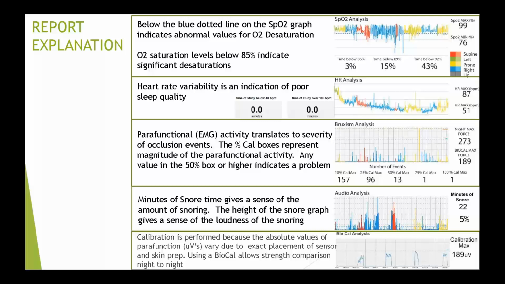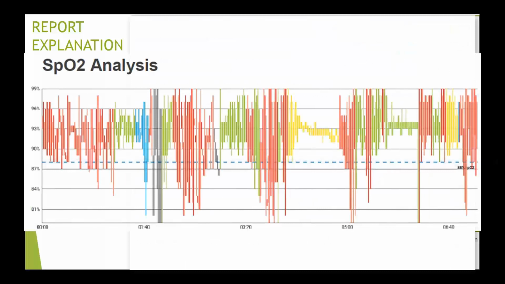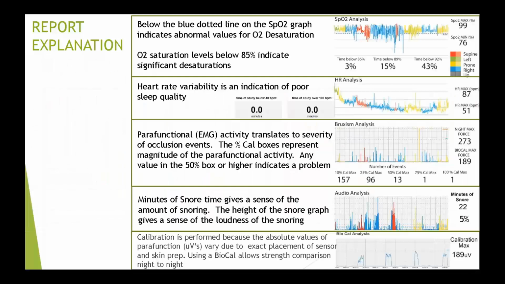The first graph, the SpO2, kind of documents oxygen desaturations by body position. So the color of the graph indicates the position of sleep at that point in time during the test. So it's very easy to tell if whatever it is we're looking at is positional. Hallmark parameters in the graph are there's a dotted blue line for the SpO2. That's at 89%. Most people need to spend their night above 89%. And in this case, this particular graph looks like the patient's spending most of the night below 89%. This patient has a very high likelihood of having sleep apnea.